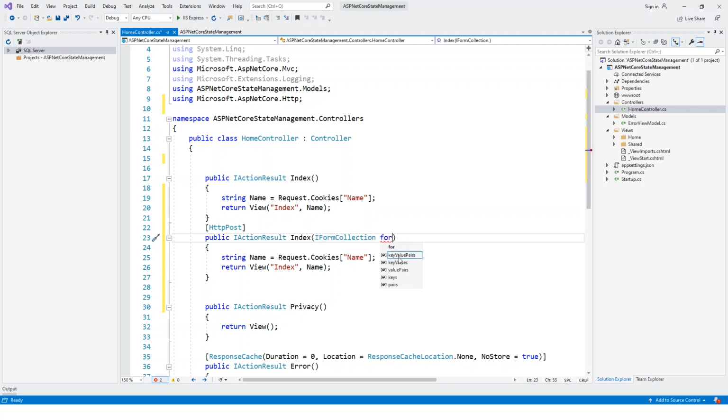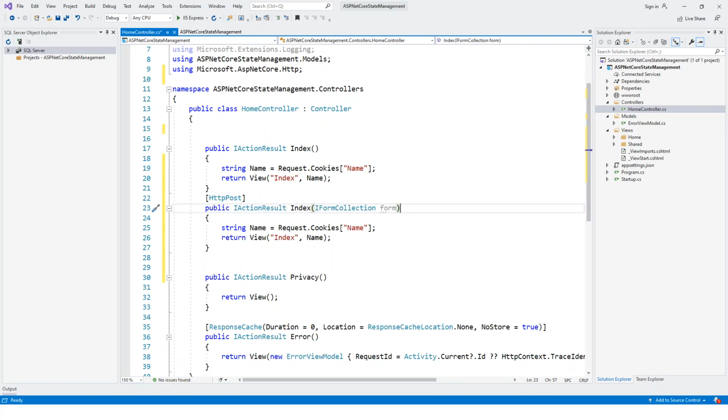I'll call this form; you can call it anything. In the first action method, the Index action method of GET type, it was getting the request from the embedded cookie. Now I have to set this.